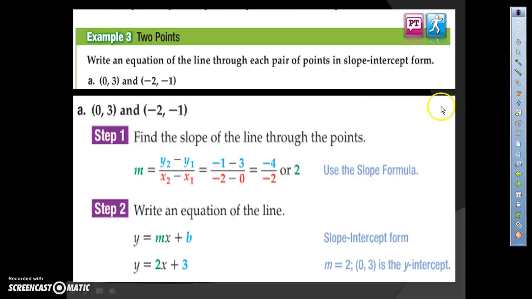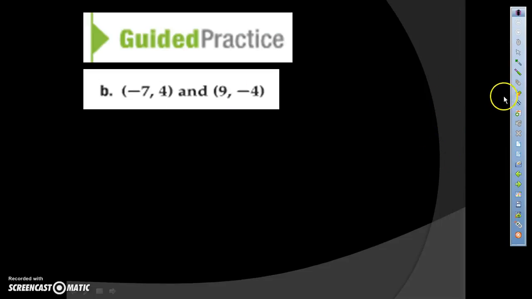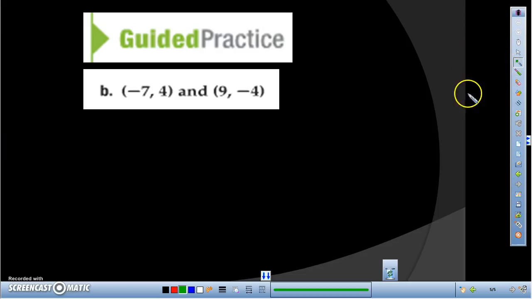Let's do an example similar to this where they do not give us the y-intercept in the problem, because more often than not, one of the 2 points that you're given is not going to be the y-intercept. So what do we do there? Well, we still want to find the slope first, because that's what we're looking for all the time with these type problems. I need my m value and I need my b value.